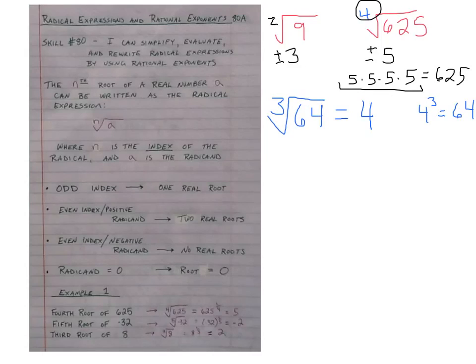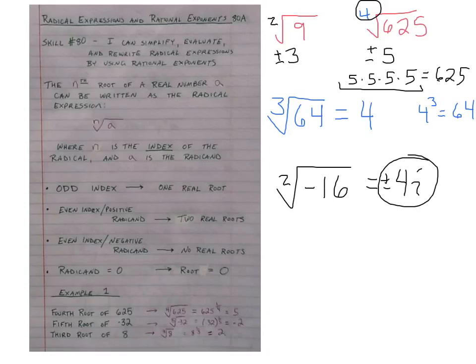You can also have the even index with a negative radicand. So if you did the square root, and I'll draw the 2 in there, the square root of negative 16, because it is a negative radicand, this is called the radicand, we get no real roots. And for those that are remembering back to how to solve this, the answer is 4i, or plus and minus 4i. So there's our imaginary roots. But we're just focusing on real roots for this lesson. And finally, regardless of the index, whether it's a 5, 2, 10, x, whatever it is, if your radicand is 0, then you have only one real root, and it is, in fact, 0.